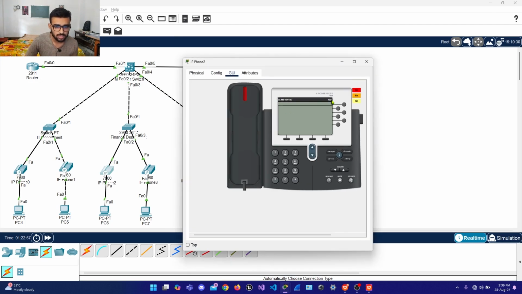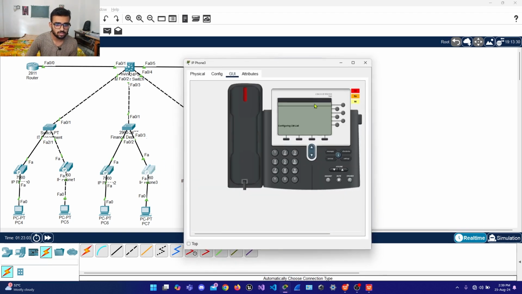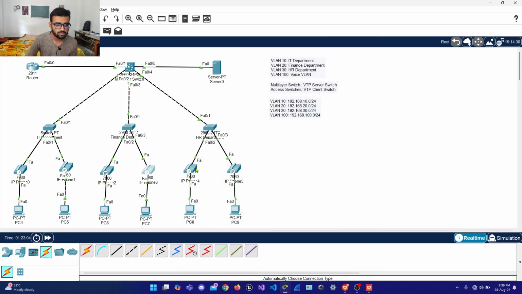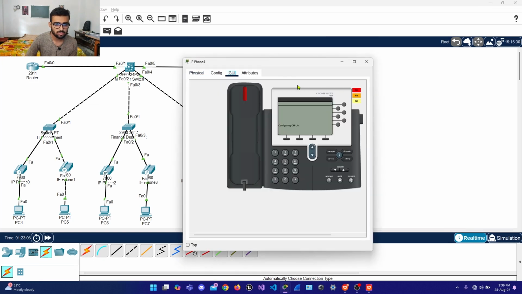Here you can see that this phone is assigned 1001, not this phone.